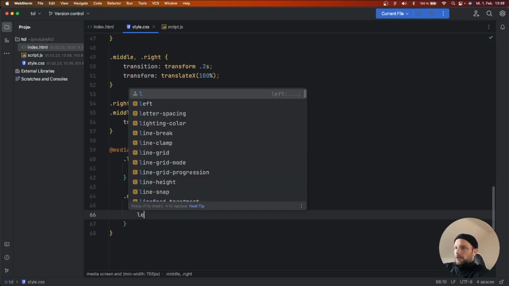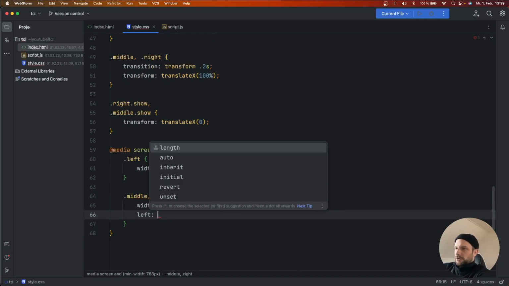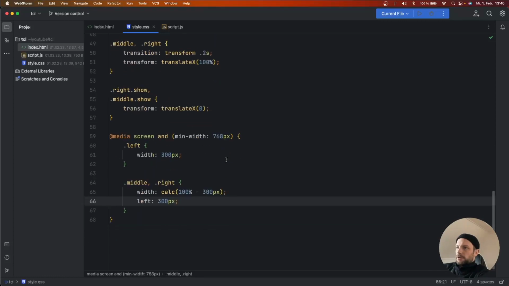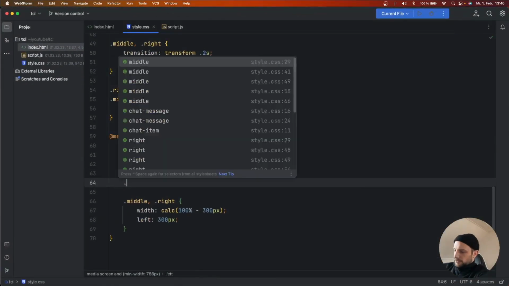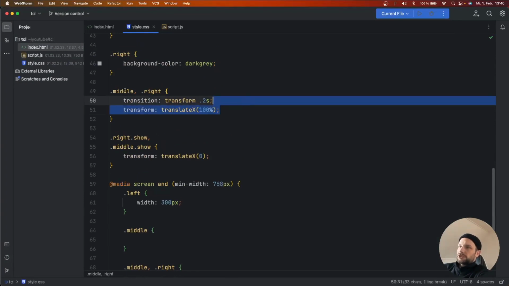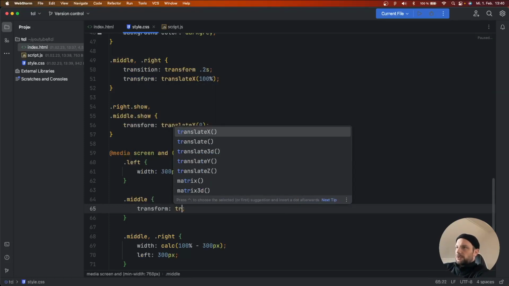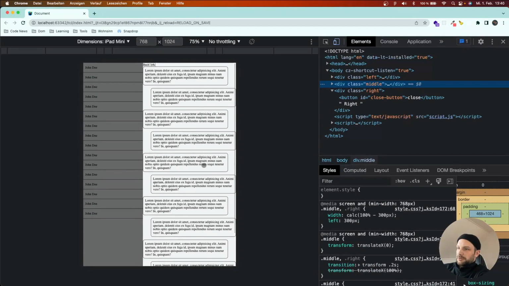And also we have to set position left of these two to 300 pixels. Now if we check, we still are missing our middle column. Therefore, we need to override our class up here where we say that the middle class should be transformed 100%. So we directly say transform translate x 0. Now our middle part should be visible as well as the left part.